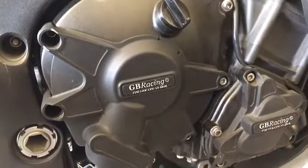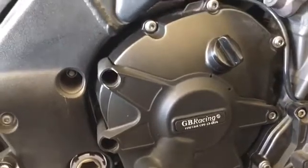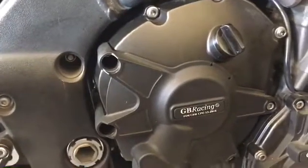I do have a JB Racing engine cover on there. With racing, you have to have engine covers. This is now a street bike, but I kept those on for protection.